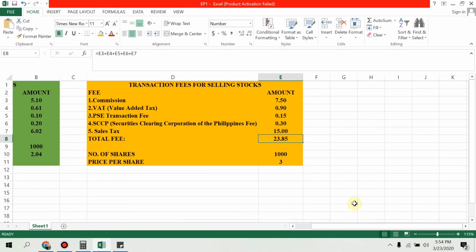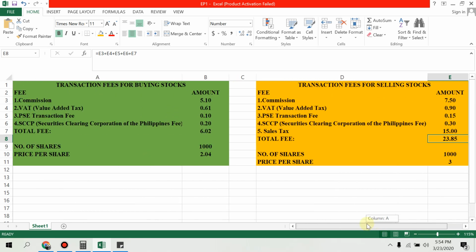Okay? So, matik na siya guys, no, na nagko-compute. Ang kailangan na lang nating kunin is yung price per share at yung number of shares na bibili natin. So, hindi na tayo magko-compute. So, ito guys, ilalagay na natin sa description box yung download link para hindi na kayo mahirapang mag-compute sa transaction fee, no? For buying stocks and selling stocks.